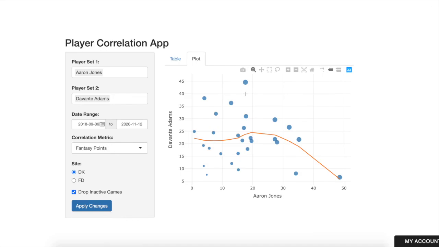So this type of relationship is useful to understand, not because we want to stack them together, but because either player could be used as a particularly advantageous leverage piece if we want to build lineups that are different than the perceived chalky build. So on a slate in which Devontae Adams is projected to be super high ownership, and we want to purposely build lineups that are different from our opponents, who are in general building a lot of Adams-heavy lineups, a guy like Aaron Jones would be a player we would target because of his negative correlation.